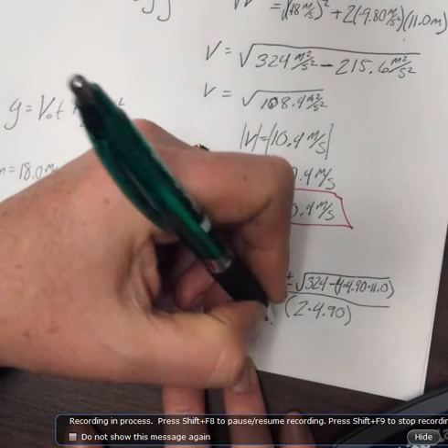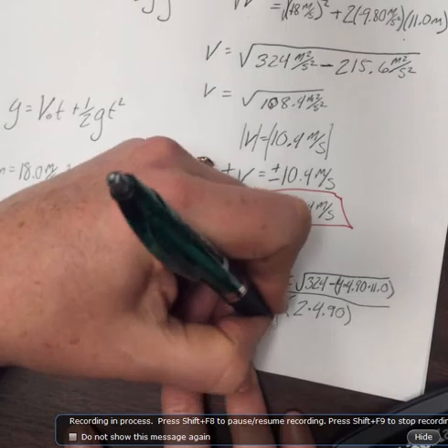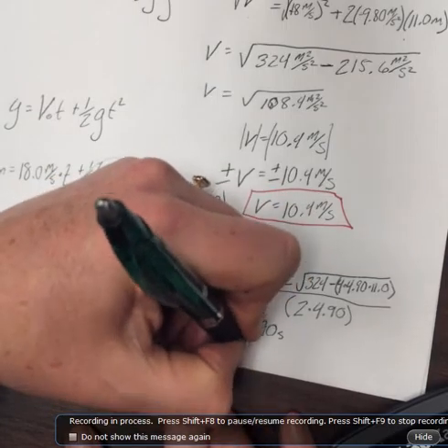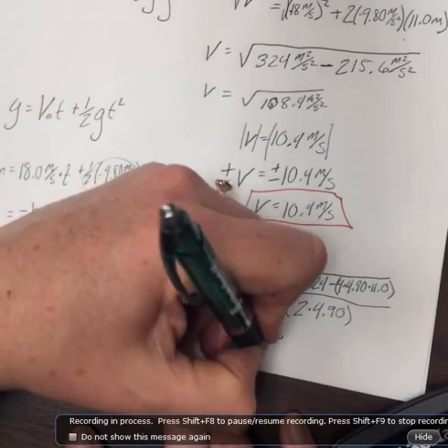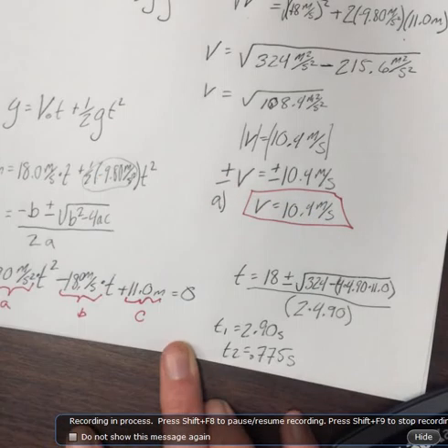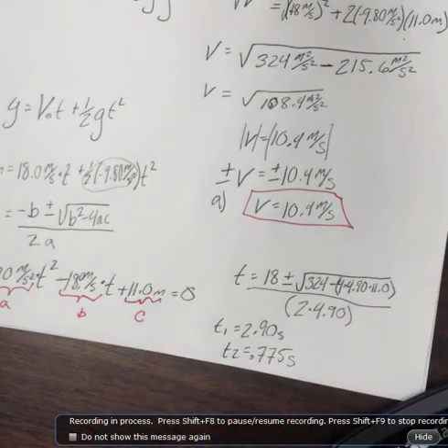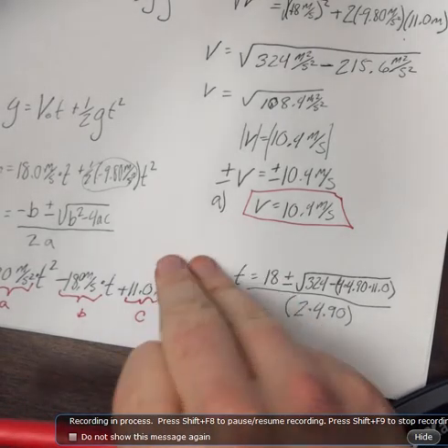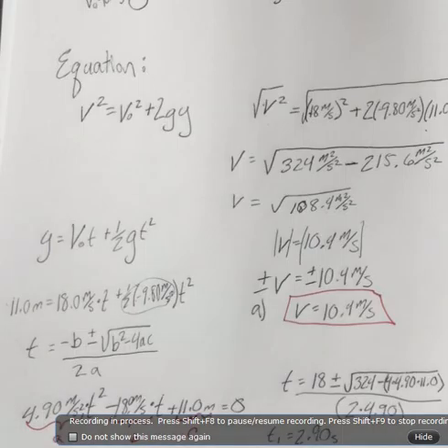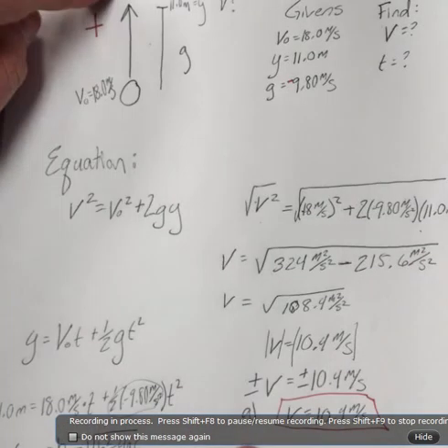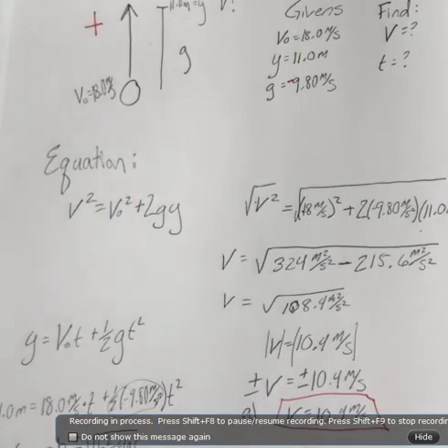Alright, and when I solve this quadratic formula, I know I'm going to get two answers. T1 is going to be 2.90 seconds, and T2 is going to be 0.775 seconds. And so now I have to decide which one is more correct, and I have to go back to my situation again and think this through. When I throw the ball up, it's going to make it to 11 meters, which means that both values are valid times because the values are both positive. But in this case, I have to decide which one is the value that I want. So I have to consider the situation.